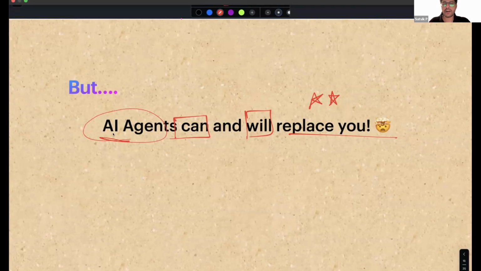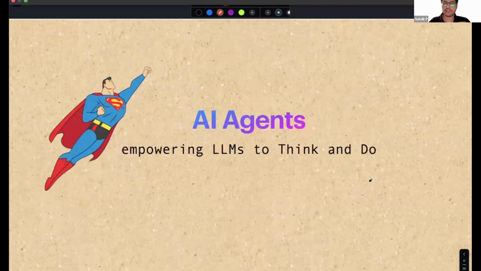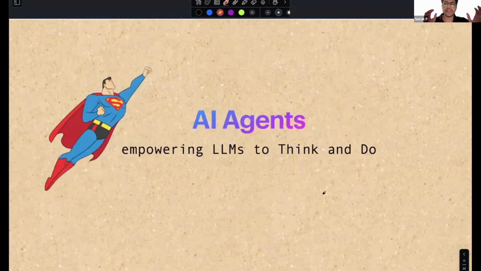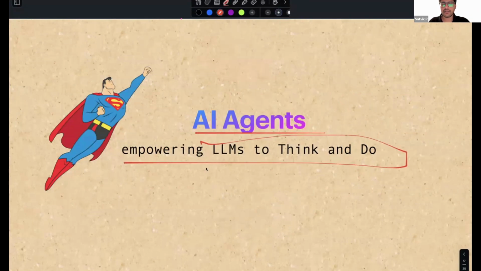So it's very important for you to understand AI agents, and also how you can use them to create useful applications and leverage your productivity. Now I will talk about a simple definition of AI agents, and we will also try to build some AI agents so that you get a much clearer idea. First question: what is an AI agent? Many people say, I have built an AI agent for this, or I use agents to do something. If you ask me for a one-line definition of AI agents, I would say this is the one-line definition.